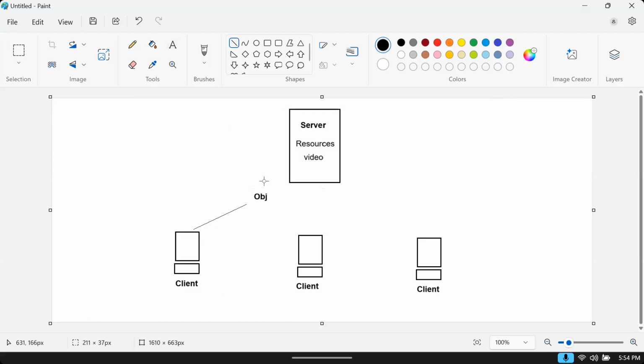Through that object, it will provide access to that particular video. That means the video is being watched through a medium, through an object. Once the object is deleted, the communication with the video is lost. He cannot watch it anymore.